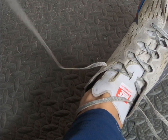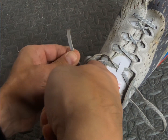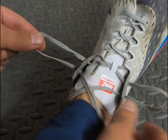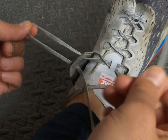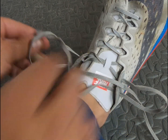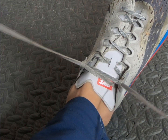On this side, we're going to do the same thing. Instead of going across, we're going to go parallel to the shoe into this eye hole here and leave a little loop. So now you have two little ears here. So finally, what you're going to do is take this lace that has come through here and put it through this little loop. Then you're going to take this lace that's on the other side and put it through this little loop. Then you're going to take both laces and pull it tight.